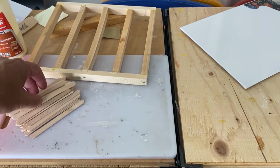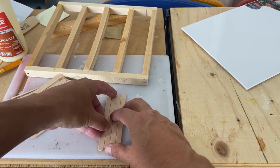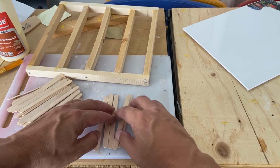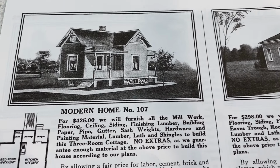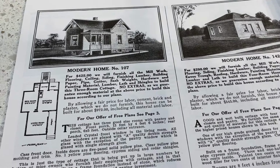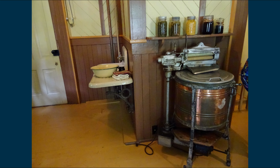The height of the wainscoting from the floor to the top of the wainscoting is going to be approximately 4.5 inches, and in reality, that would be about 4'6". According to the description, Sears said the ceiling height in this particular house would have been 9 feet, so the wainscoting in this case will go halfway up the wall between the ceiling and the floor. Looking at the picture of the old kitchen, you can see the shelf on top of the wainscoting behind the wash machine, a handy shelf to store jars of preserved foods.